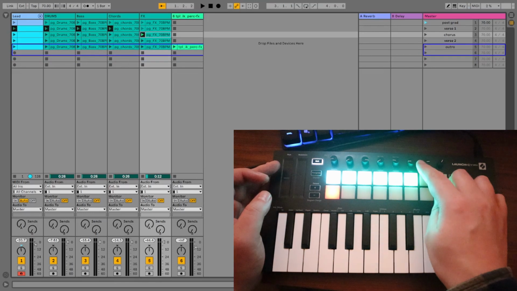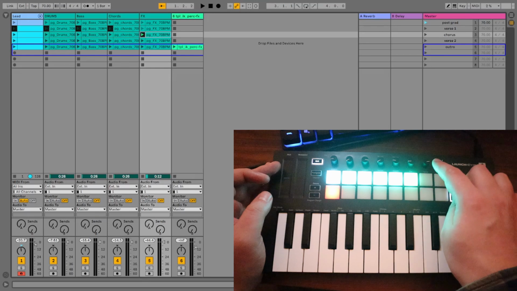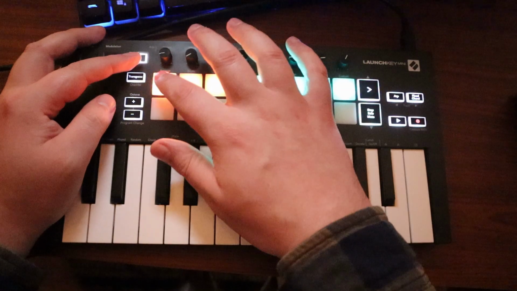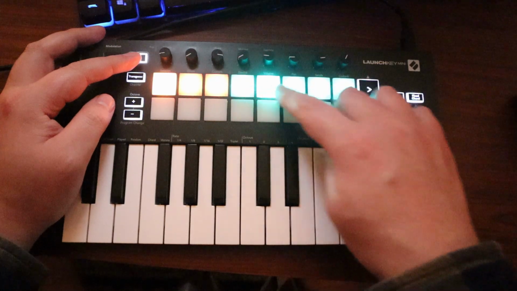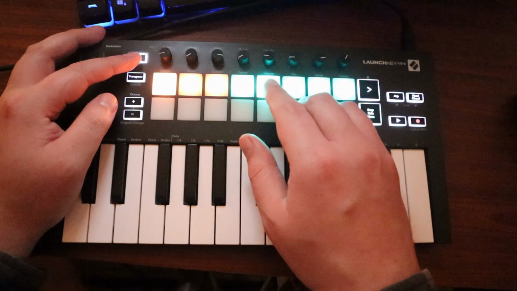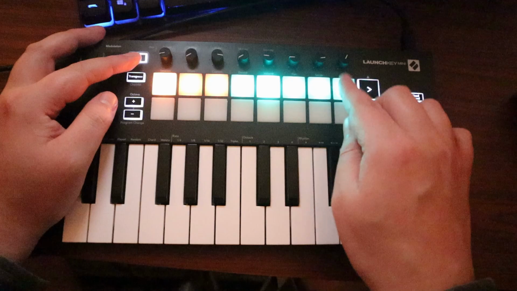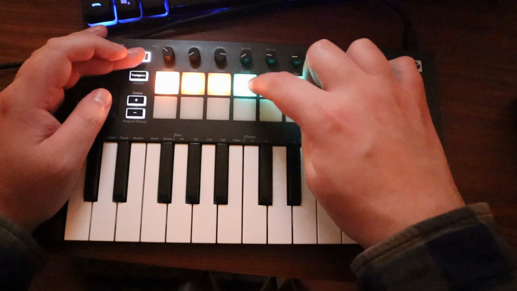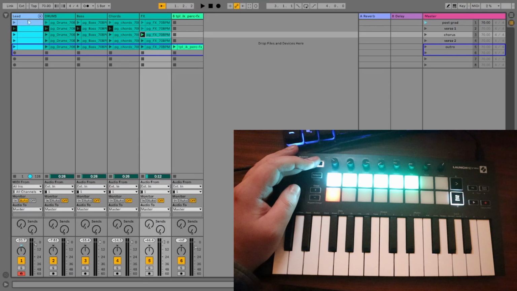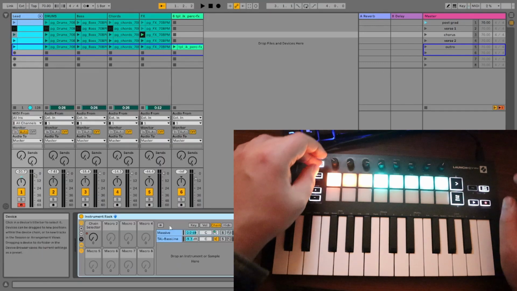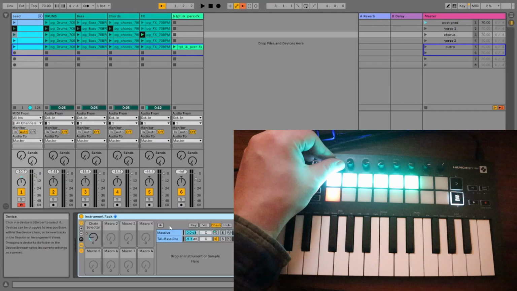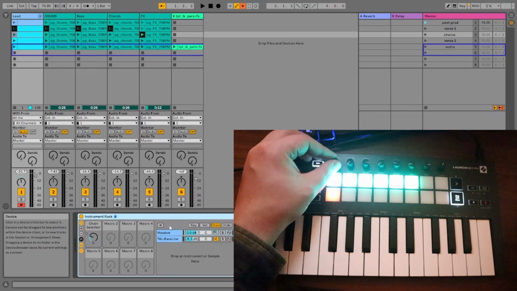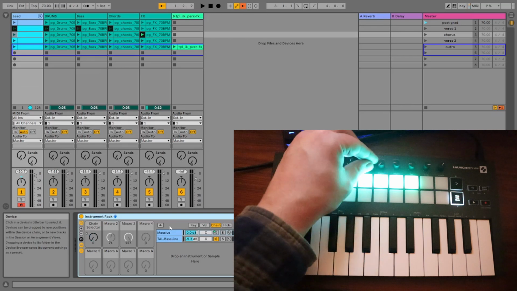Next we can get into the pots, and just like the pads, there's a few different settings for the pots. When you hold down Shift, you have 3 options for the pads: Session, Drum, and Custom. These are all your options for the pots: Device, Volume, Pan, Sends, and Custom. I basically just always keep it in custom setting, but just to cover these really quickly: Device. If I'm on an instrument or a live device and I'm set to that, like for instance my chain selector, automatically it's going to be controlling what's on there. So that varies a lot depending on what the device is. This one is just automatically going to do all those macros.